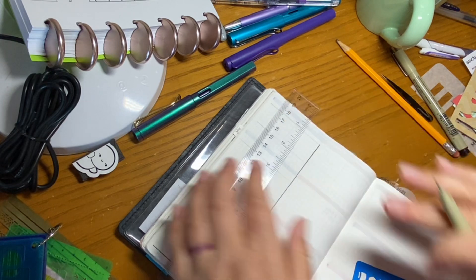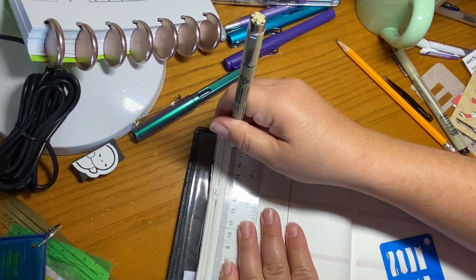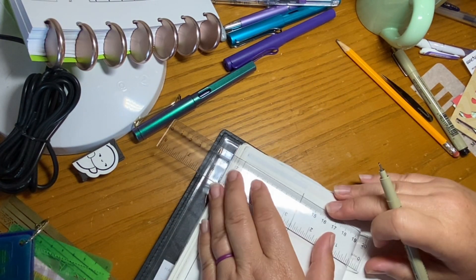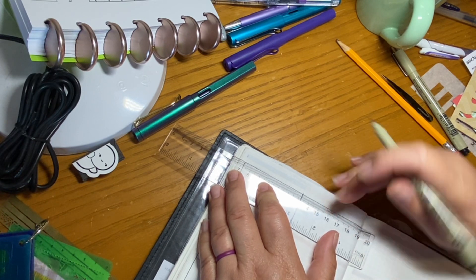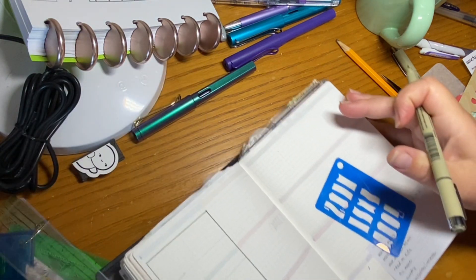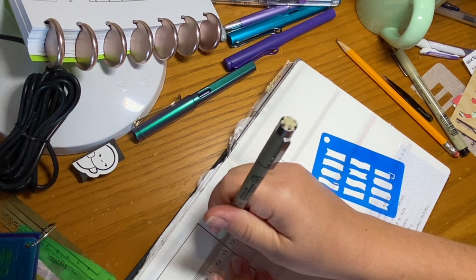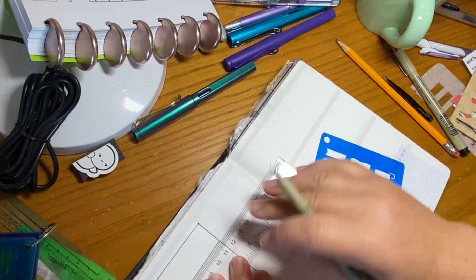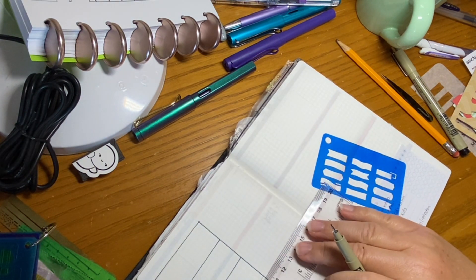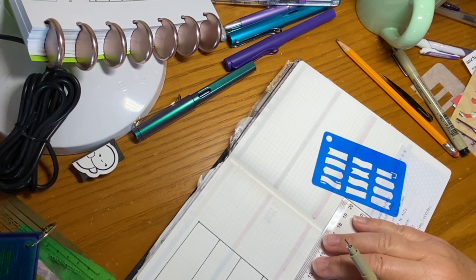I think I'm going to switch from my O3 Energel and go back to my Microns this week. I want thick, bold lines for my outline and then thinner for tasks and appointments, so I'll use the O3 and the O5. I feel like I always need to create this in a specific way — I get a little bit of low-level anxiety that I'm going to mess something up. So I'm just going to start with a big rectangle and go from there. This week I'm drawing out is going to be the kids' first full week of summer.